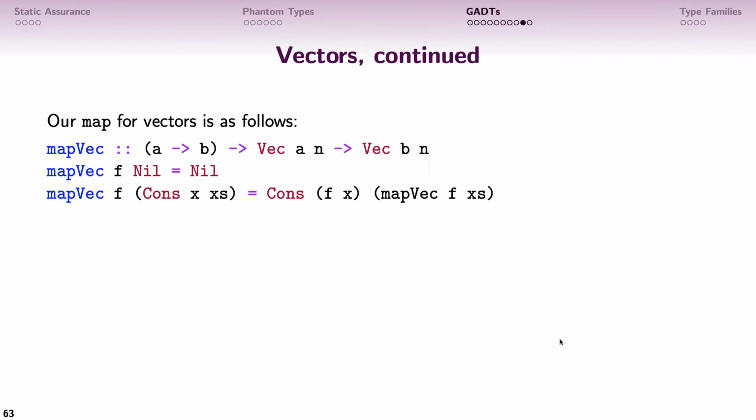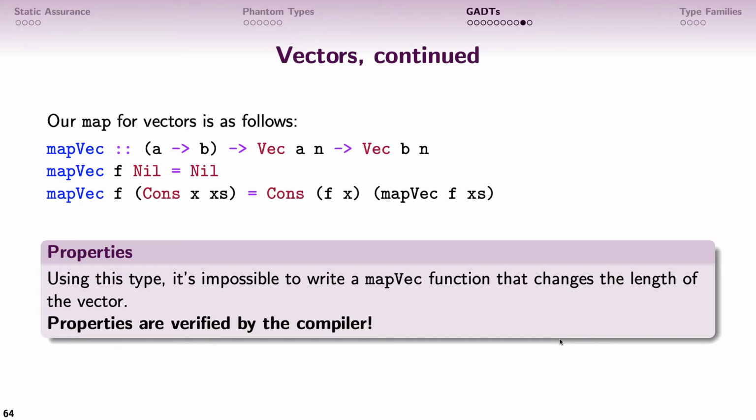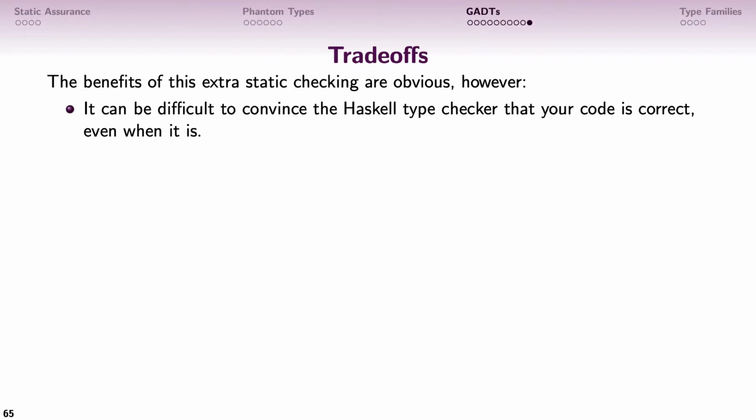So there's our map function, and we've just used it to formally verify a property using the compiler's type system, right? We've proven for all cases that the length of the output of map is the same as the length of the input without having to do anything. All we did was give it a more precise type. So this kind of checking is obviously beneficial in that we were able to verify properties without having to test them or prove them. But it comes with trade-offs.